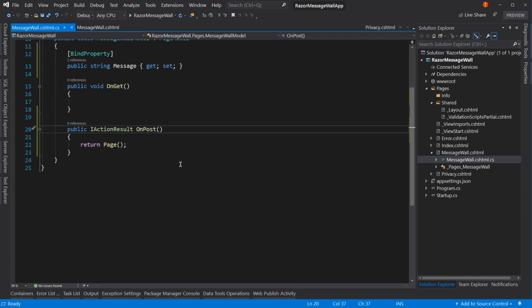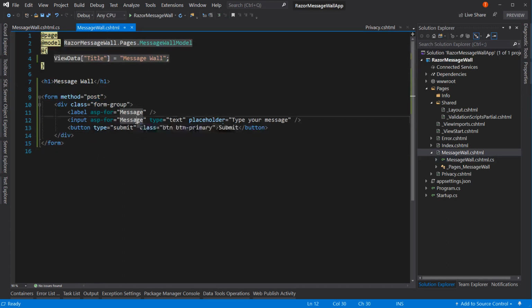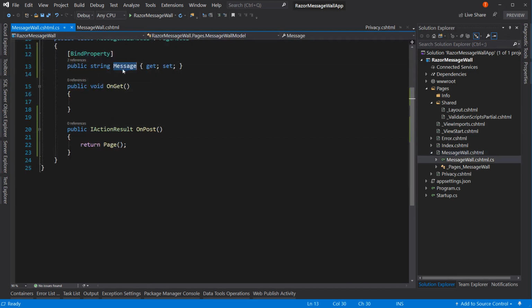But now you don't have to, because now we have bound to this message property. That's this property right here, which allows binding because it's a bind property. And so we've put the value right into this property. Now you can just start using that property however you want it to.